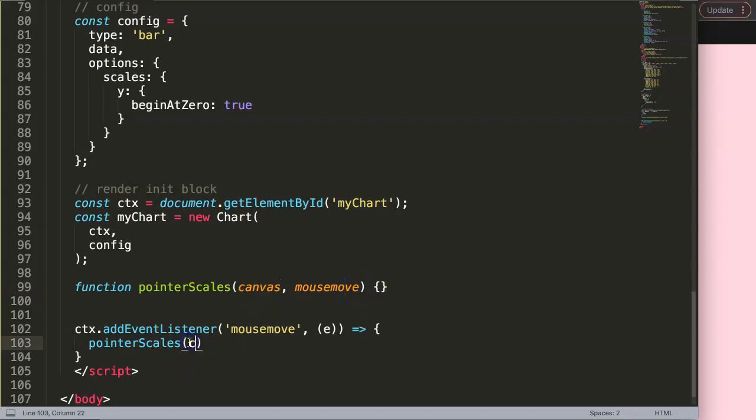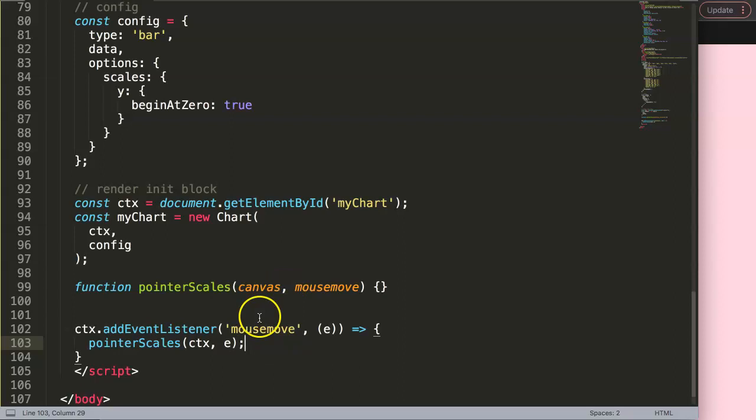So here we have the arguments, which is ctx. So that's why canvas is basically this one here. So this is moving in there, and comma, this one would be the E for the event. Alright, so the event in this case is our mouse move. That's being registered. So this mouse move is here. So that's why we have this here.